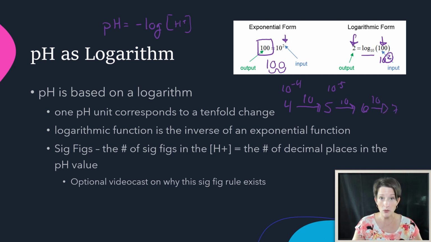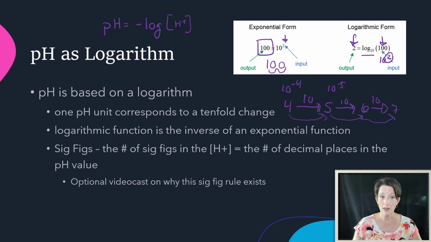It's just like when we do the metric prefixes, kilo, hecto, deca. King Henry died by drinking chocolate milk, and we're moving. Same concept here. For each time we change that pH, it changes by a value of 10. So when we change a pH twice, that's 100 times change in concentration. 3 times, 1,000 times change in concentration.